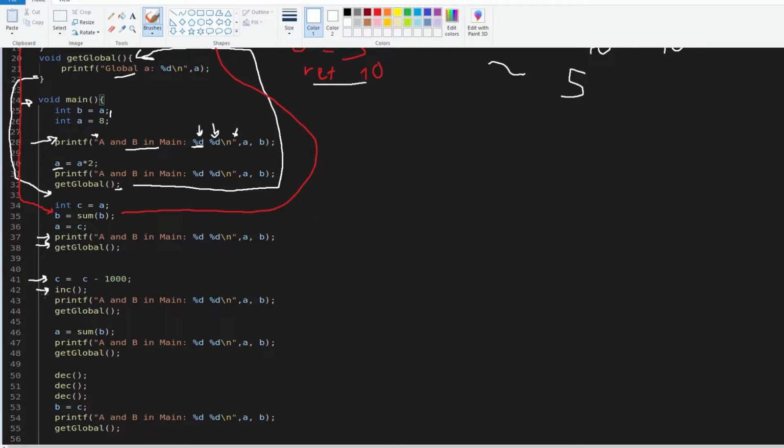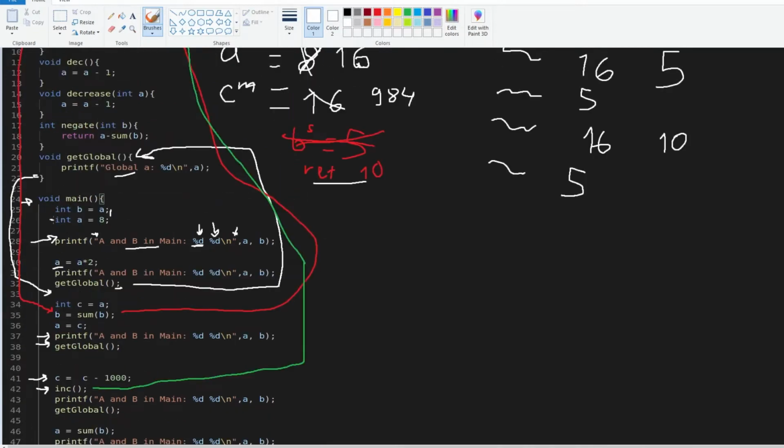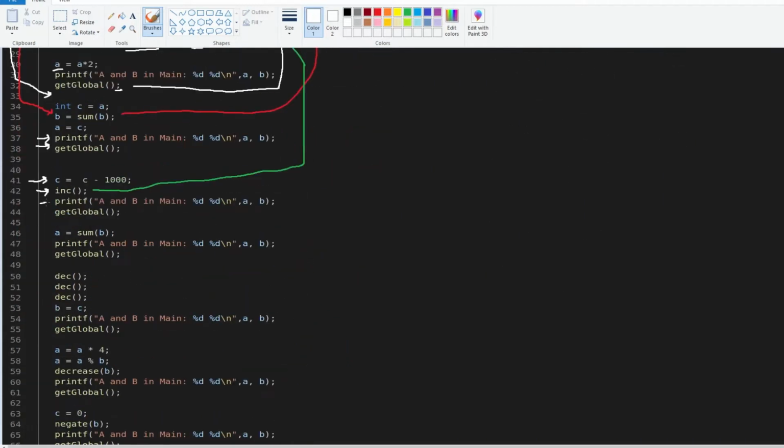And then what do we do? We go into the increment function. Now let's pick a green color. So we'll make a jump here for the inc function, which is all the way up there. It's already getting confusing, as you can see. What does increment do? It says the value of A to be equal to A plus 1. What does this A refer to? Well, this A here that's inside of our main function is not accessible to the increment function, as we saw last time. So what this refers to is our global A. So what this does is it's going to increment A global with 1. Increment means to add 1. Right, there we go. And then we print.